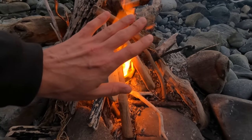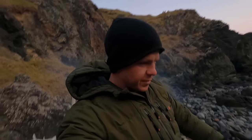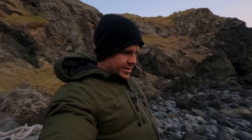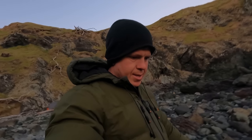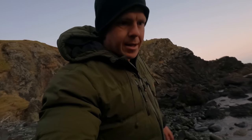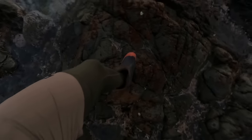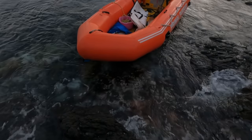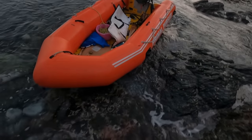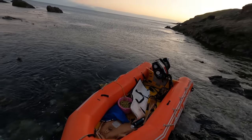Oh yeah, nice and warm. Let's go check on this IB. Looks like it's still full with air, so hopefully no damage. She'll be right. Must have had the anchor just a bit too short, and the high tide overnight lifted it up and dragged it a bit. Anyways, lucky it's dragged in and not out to sea. Alright, there she is. Oh, they don't look too jaggedy, these rocks. We'll just let that sit there and easy launch.